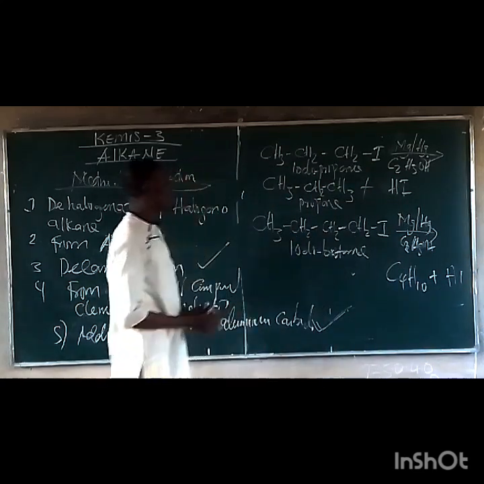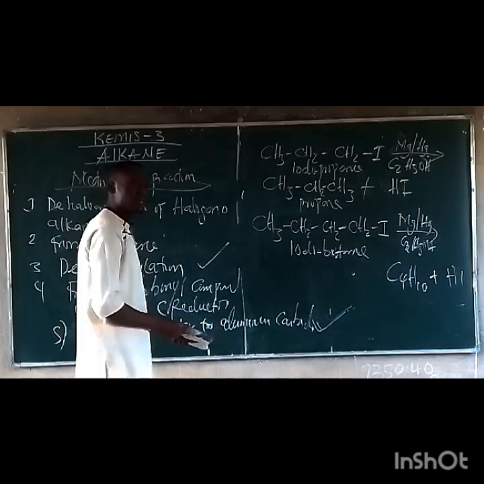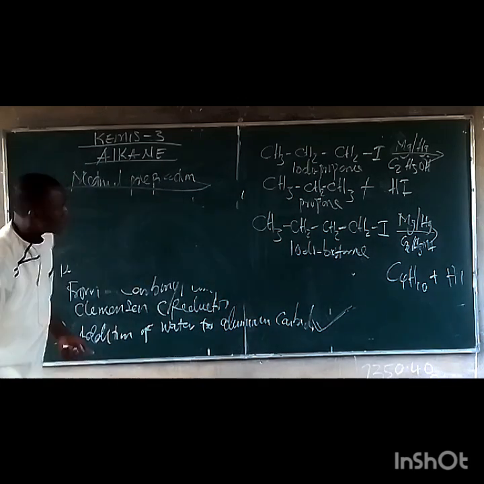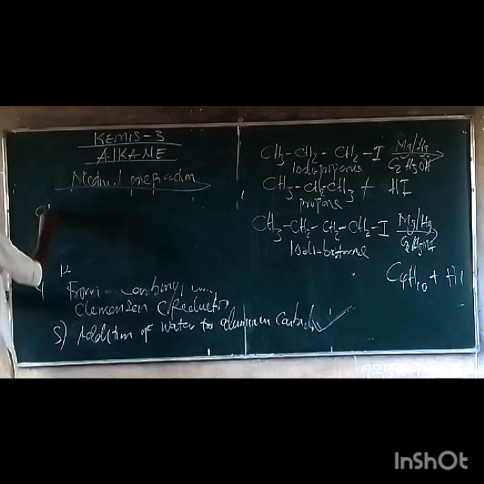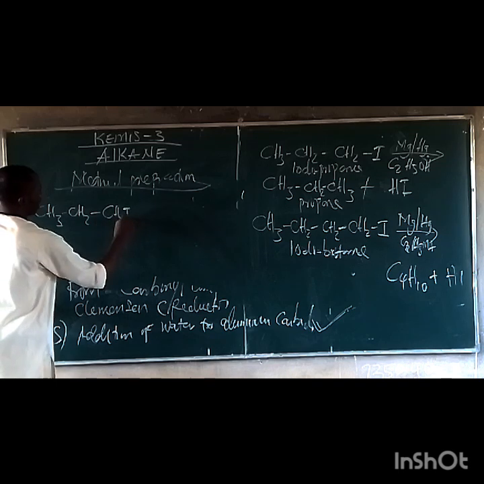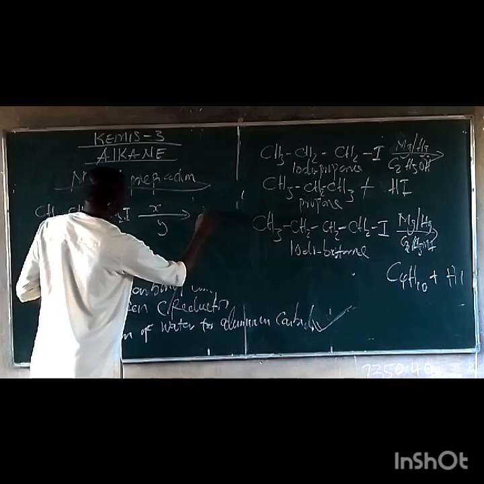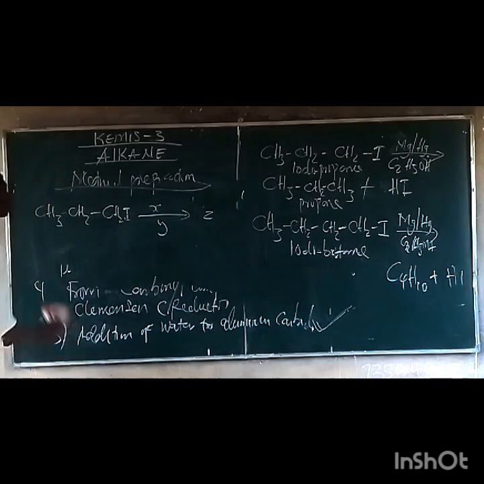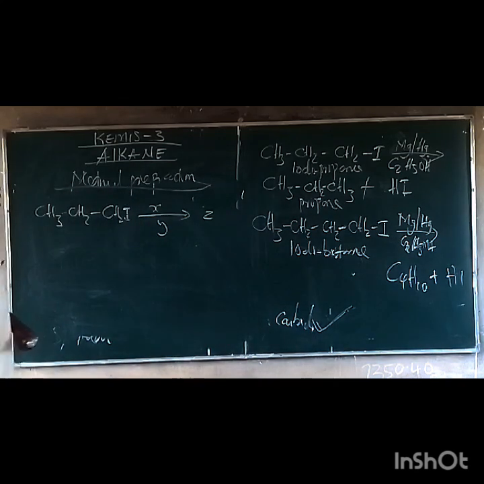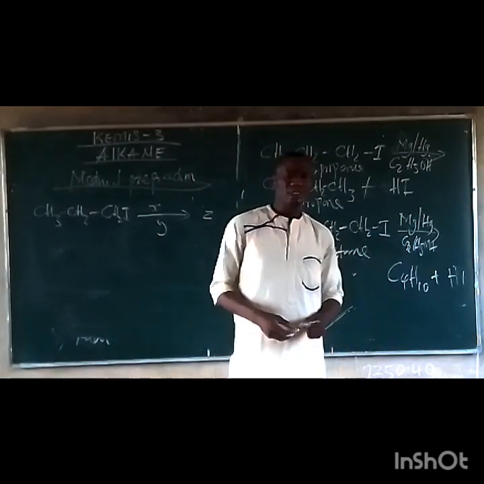Now, if you are going to write an exam, for instance, look at how the questions will come, or how the questions are going to be set. They'll give you CH3, then CH2, and then CH2, iodine. And then over here, they ask what is X and Y, and then what is Z. You are asked to give the answer to X, Y, and Z in a preparation of alkane method using the halogenation of halogenoalkane.